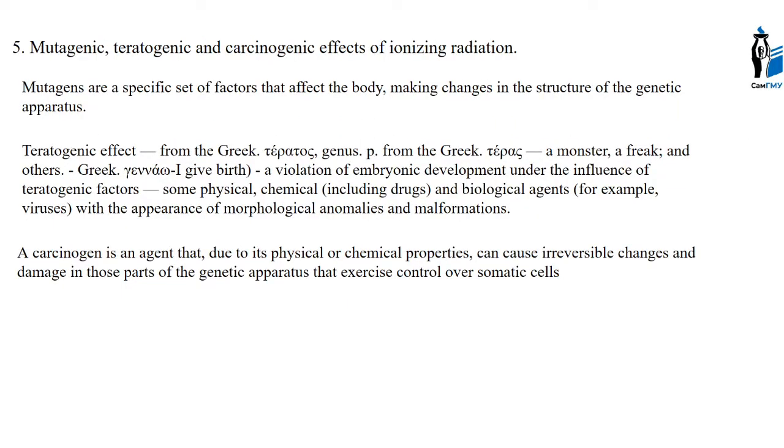Mutagenic factors are a specific set of factors that affect the body, making a change in the structure of the genetic apparatus. Teratogenic effect is a violation of embryonic development under the influence of teratogenic factors, some physical, chemical, and biological agents, with the appearance of morphological anomalies and malformations.